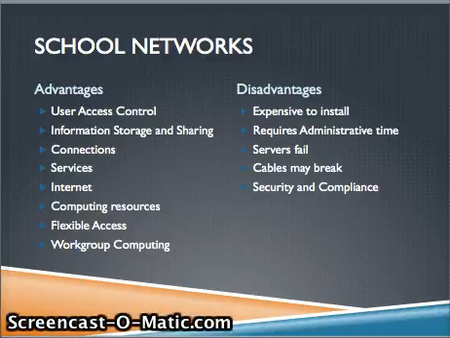Cables may break. And then, of course, there's the security and compliance issue. Network security is expensive. It's also very important. A school network would possibly be subject to more stringent security requirements than a similar size corporate network because of the likelihood of storing personal and confidential information. The danger can be compounded if any network users are minors. A great deal of attention must be paid to a network's services to ensure that all network content is appropriate for the network community it serves as well.